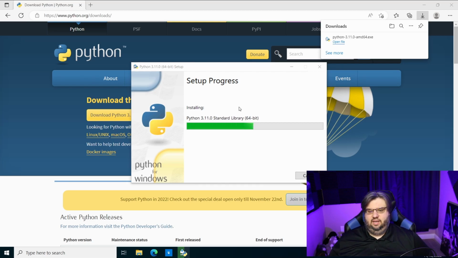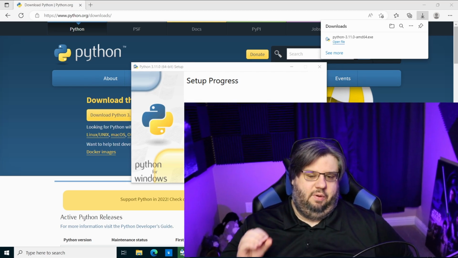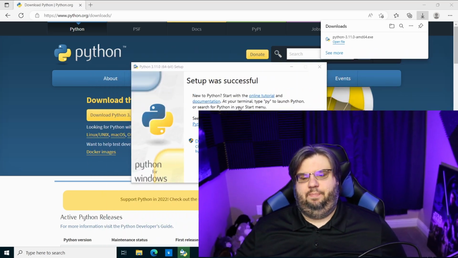And now it's installing. While it's installing, I want to just mention what pip is. Pip is used to install different packages. One of the cool things about Python is a lot of it is open source. That means people work and collaborate in groups to build packages that you could then use, so you don't have to do all the work. And there are a ton of popular things that other people build on top of.